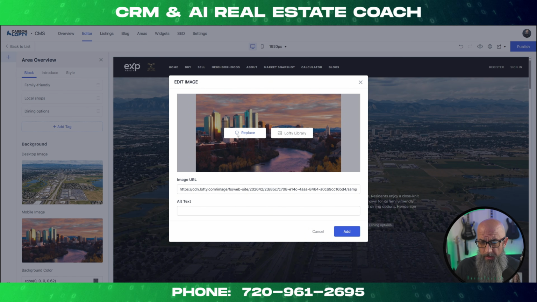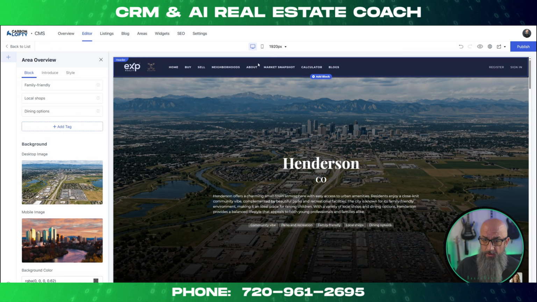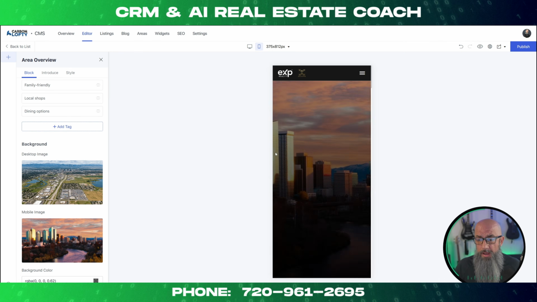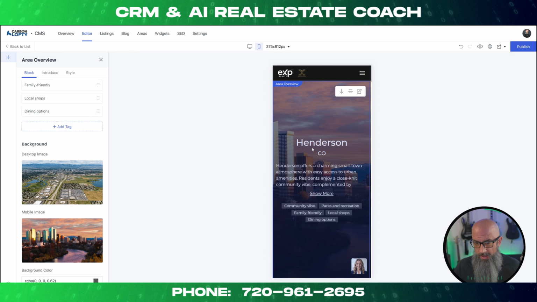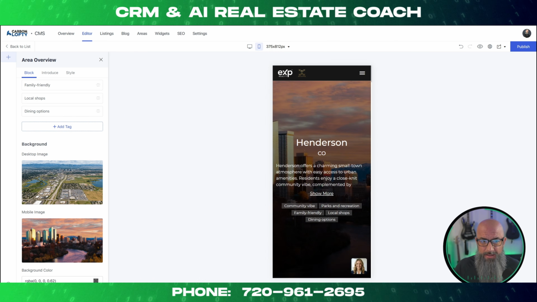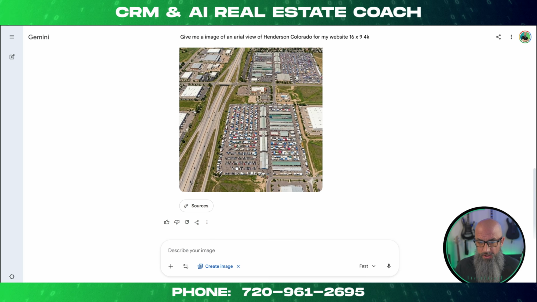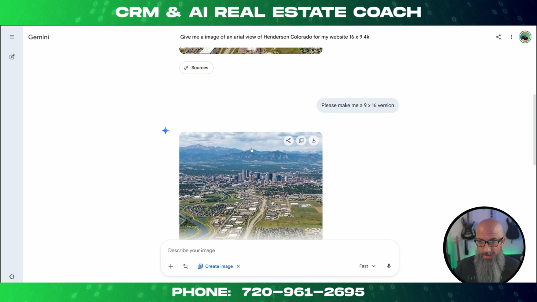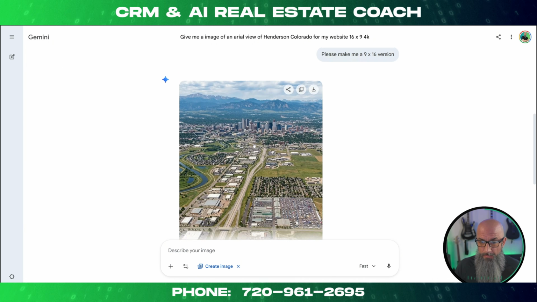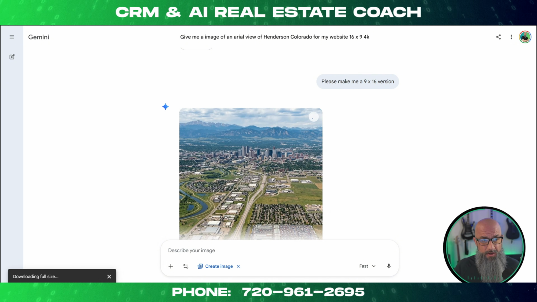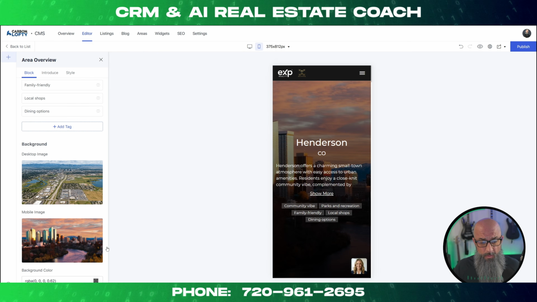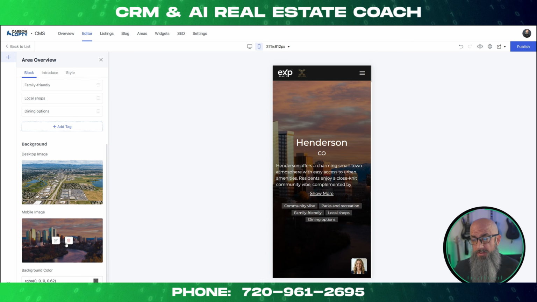We're going to do the same thing for the mobile image. However, we got to think about mobile placement. Right? So if you come up here and you look at the mobile and we switch this, see how this image is cut off so much? Well, I want that 9:16 now that I just created here. See how it recreated the image and it looks way better, more fit for mobile. So we're going to download that sucker there, and then we're going to come back over here. And once that's downloaded, I'm going to upload it here. And then we have one more major final step before we lock in on this. And then you guys will be doing featured areas and featured neighborhoods like a pro.